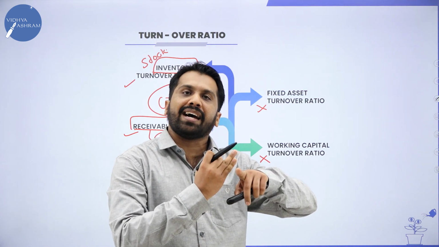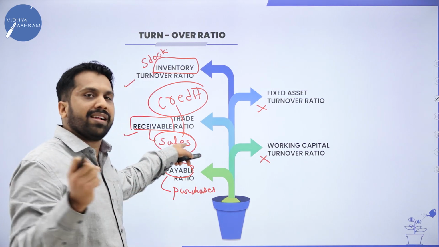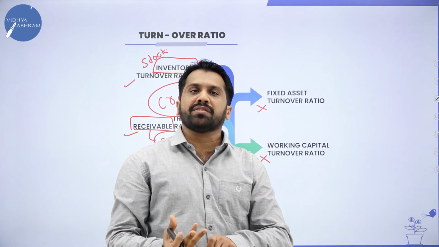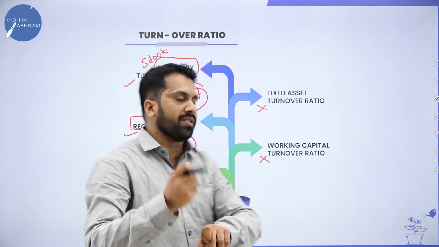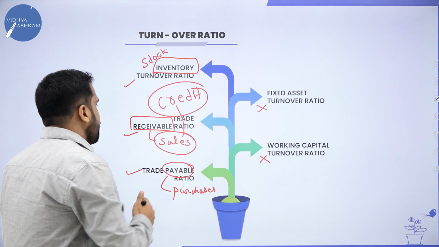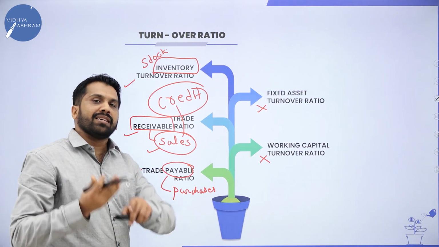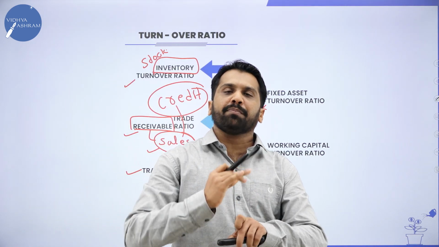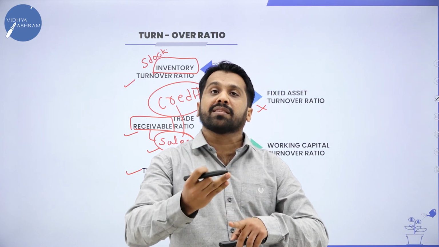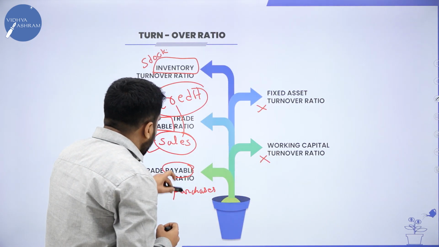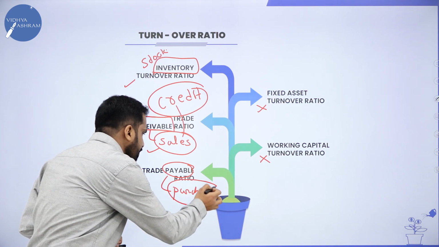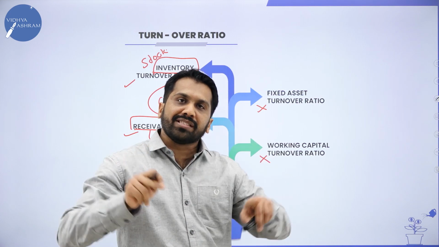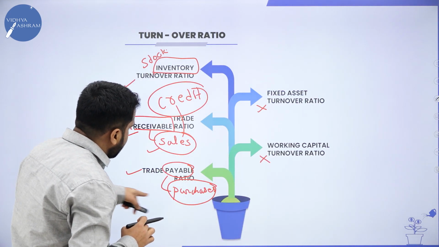How much is your sale and how much you received or collected. And what is the turnover of your collection? Turnover means what? Inward and outward. Now, trade payable. Similarly, what you do with sales, the same thing with purchases also. You purchase goods and promise that I'll pay money next month. Payable means how much you are paying every month. Those things will be calculated in this.